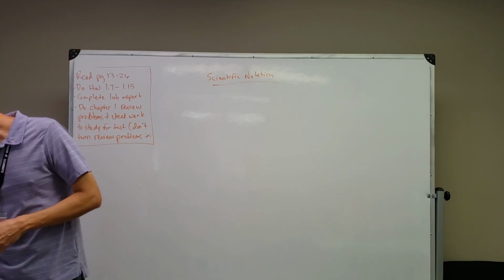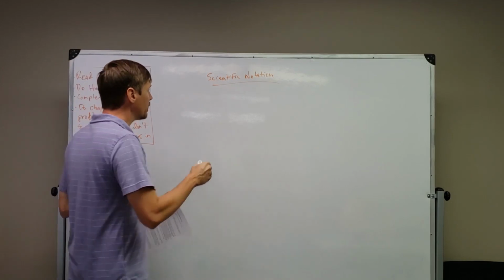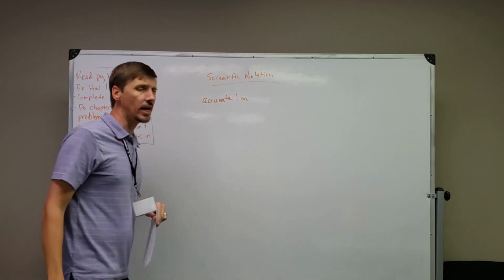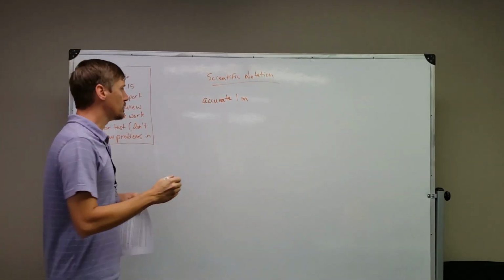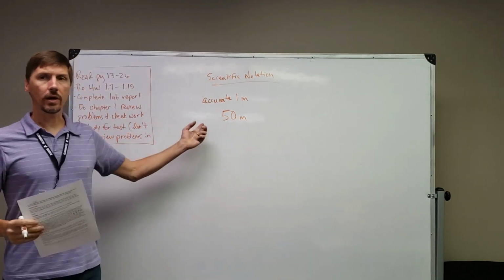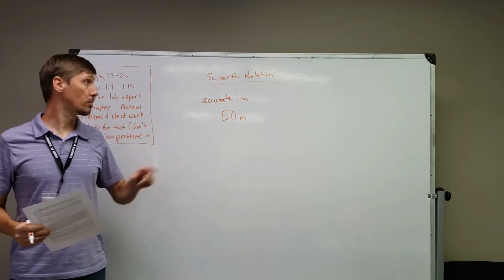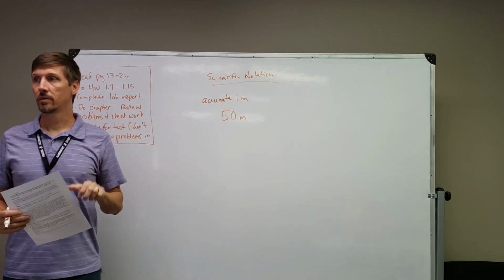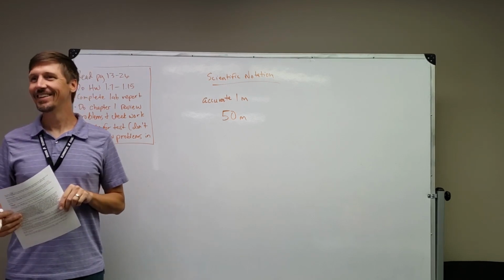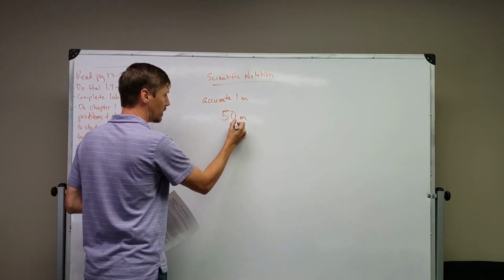So let's say that we are using a measuring device that's accurate to 1 meter. This is just kind of a refresher from last week. We take a measurement and we decide that something is 50 meters. Is that the correct way to write that measurement, based on the precision of our instrument? I'm seeing yeses and I'm seeing no's. The no's have it.